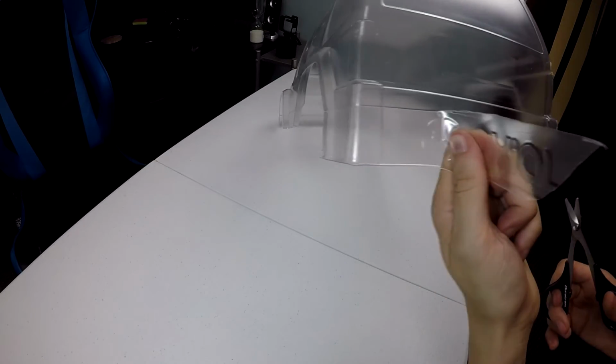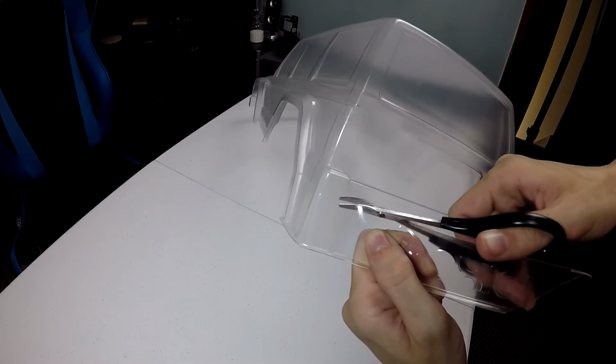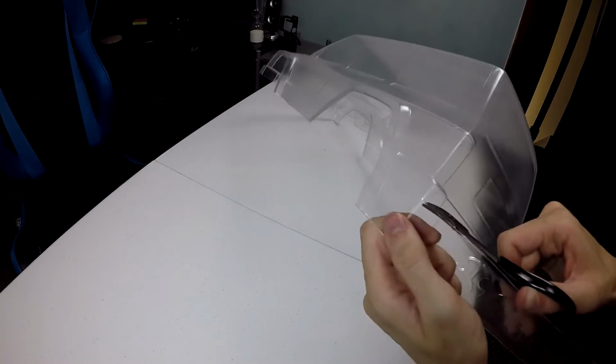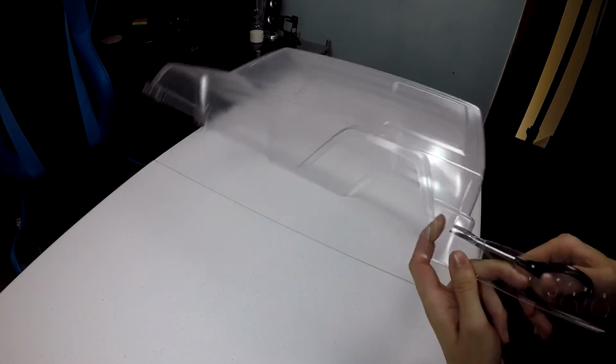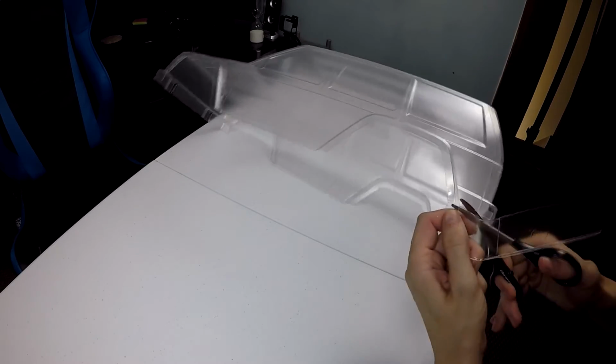Luckily, I'm not cutting in too far, because as I was just saying, there would be no going back if I was cutting in too far. Luckily, I'm cutting not far enough in. I was giving this thing kind of like a back bumper, cutting along this light line that you can see, and I thought that was the right place to cut.